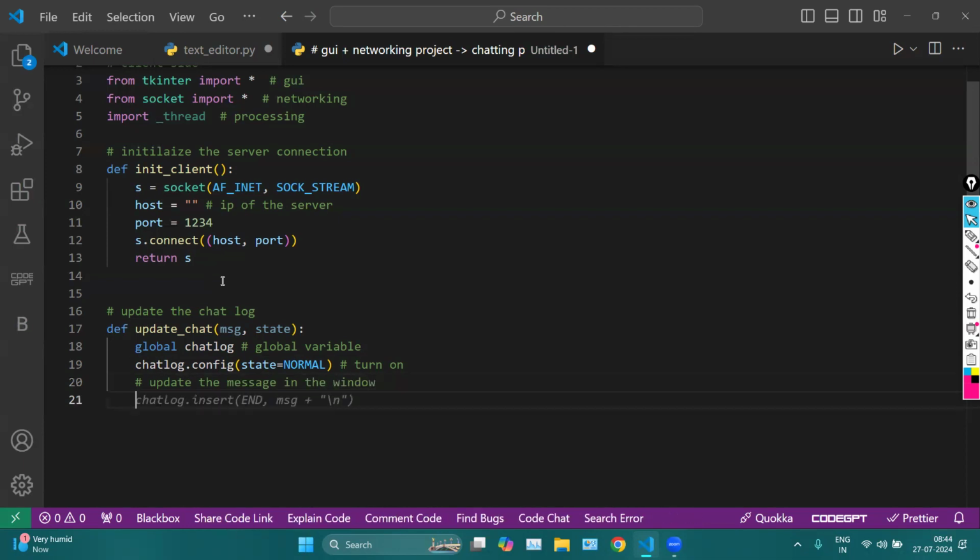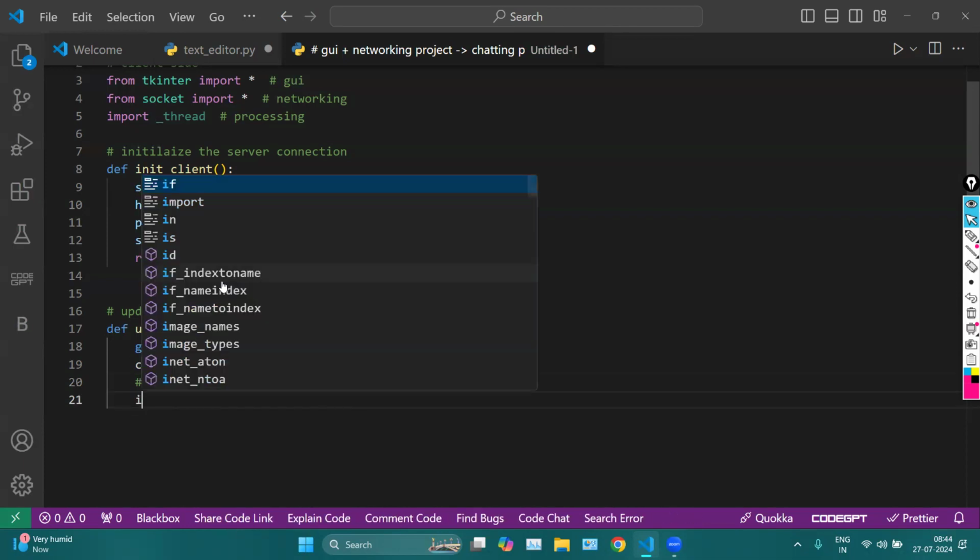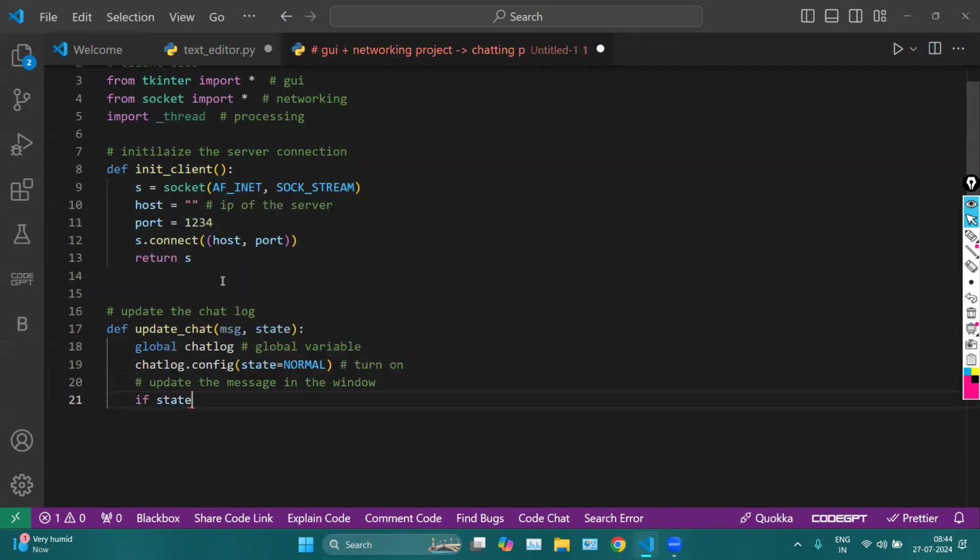The messages will keep on coming, so we will update the message. If state is equal to 0, meaning the function is on, then I will update my chat log with dot insert, and I want to insert at the end of the window.